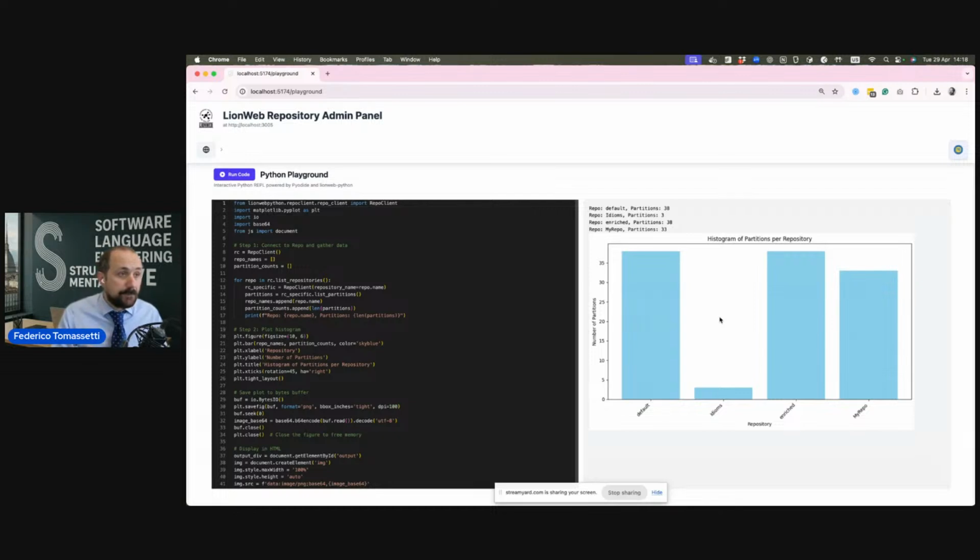And for example, once we load the page, at that time, we are actually downloading the module LionWeb Python from PyPI itself. So, on loading the page, quite a lot of things happen. So that's, I think, quite interesting and something that a few years ago wouldn't be possible because that is powered by WebAssembly.